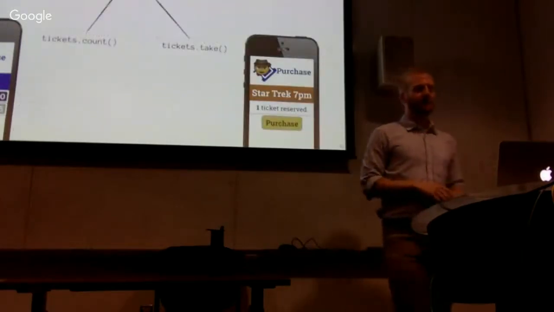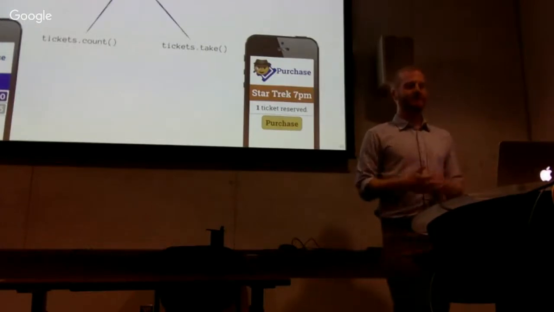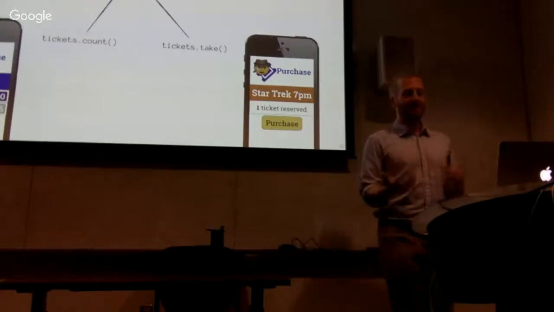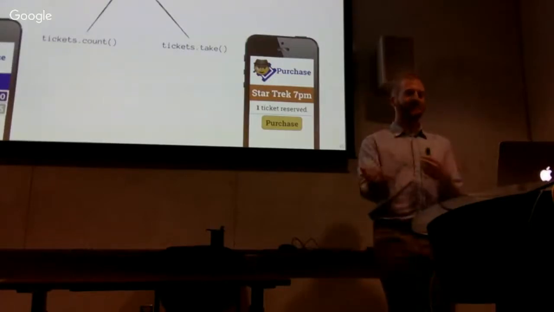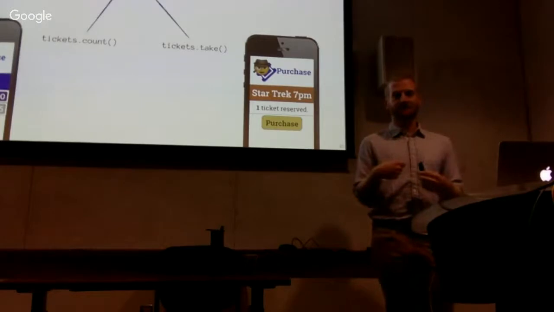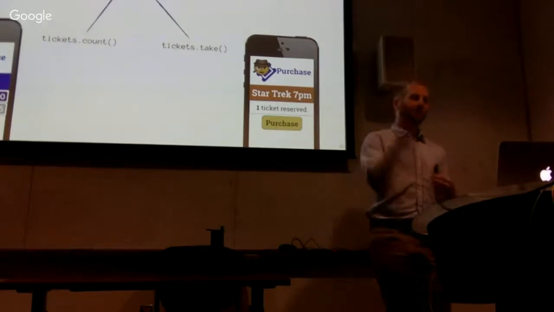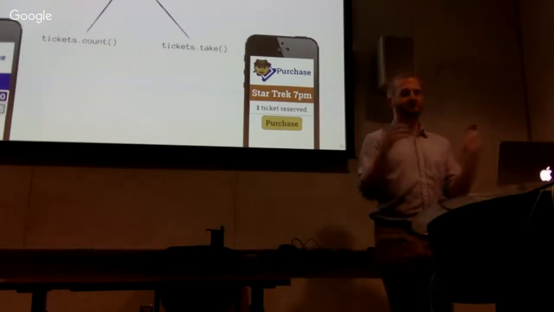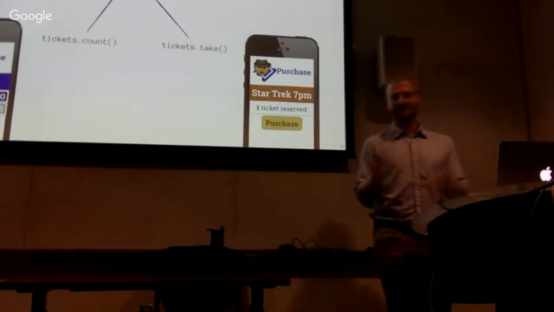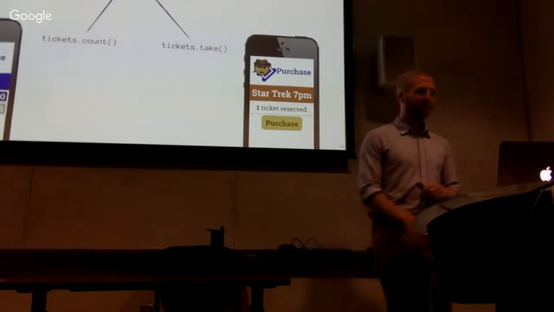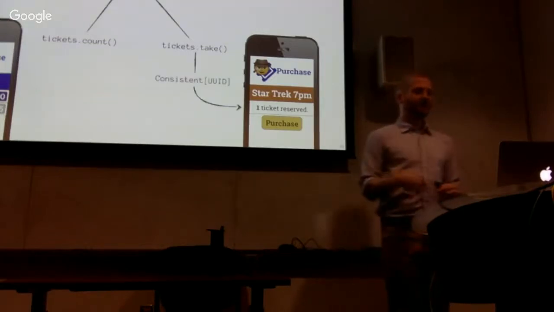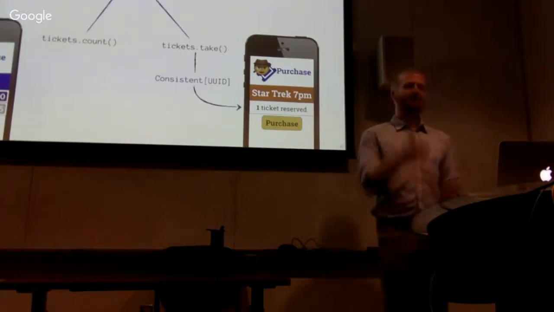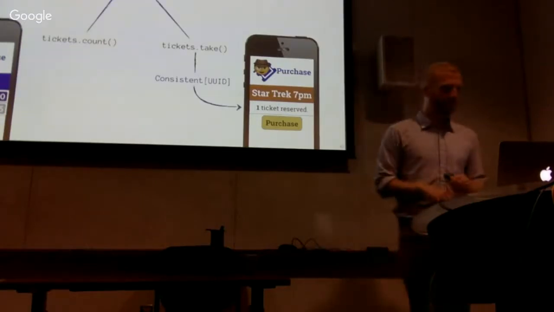Okay. Then for the actual ticket counts, we use a slightly smarter abstract data type than a counter. We use an ID pool data type. This lets us take a fixed number of unique identifiers from the pool, and it guarantees that it won't give out more than the number in the pool, even though it's distributed. It's actually a form of convergent replicated data type, CRDT, which I won't have time to explain. But that means that when you take a value from this, it's going to be a consistent identifier. It actually is an option type, but don't worry about that.